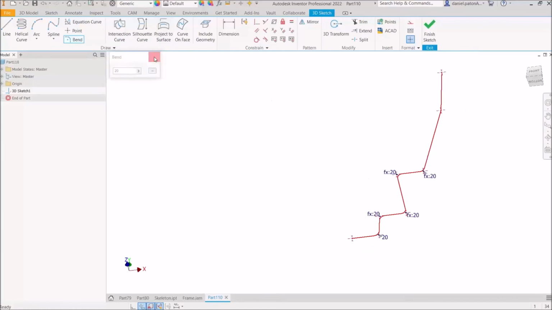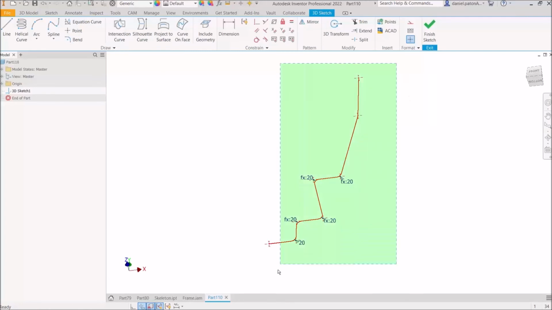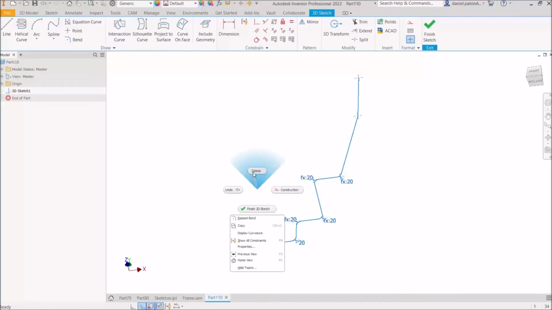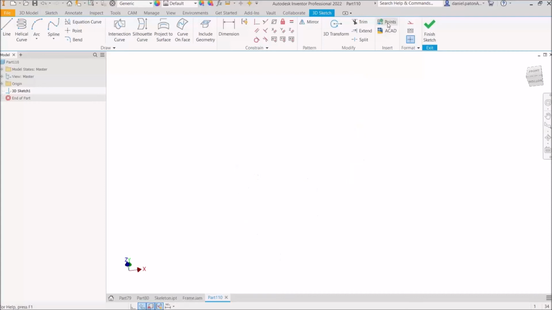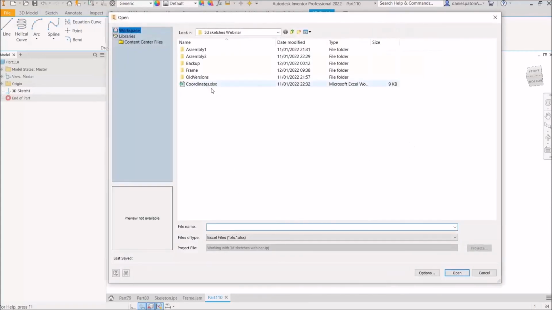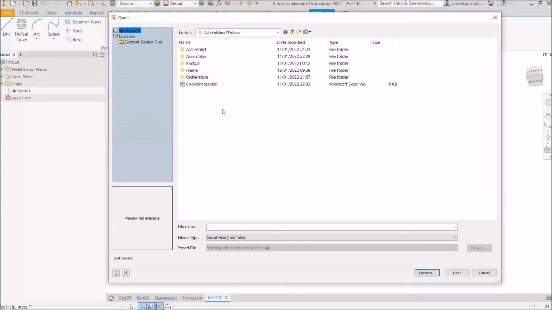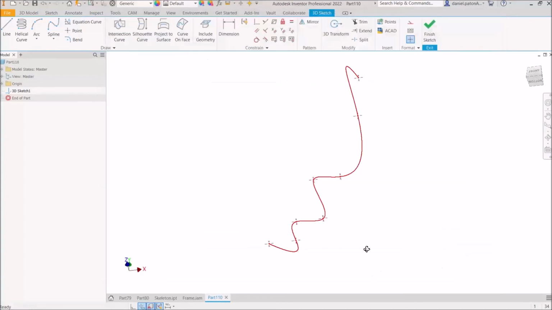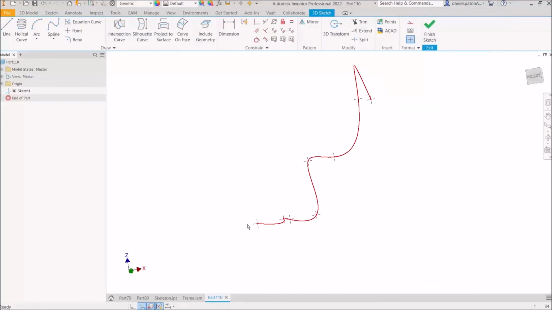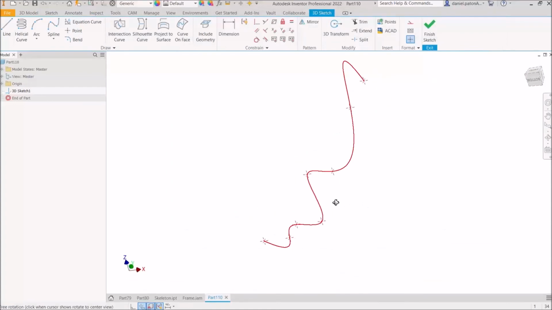Now that's a little bit of a long-winded process. So there is an easier way to bring those points in and have them linked up as lines automatically. And the way that we do that is by importing the points and then coming down to our options button over here. So we choose options and we can choose how we bring them in. So we can bring them in as points, which is what we did. We can bring them in as lines, or we can bring them in as a spline. Now in this case, the spline is going to be a little bit crazy. I'll just show you because the points are quite close to each other. But you can see how it links those points together with a spline.